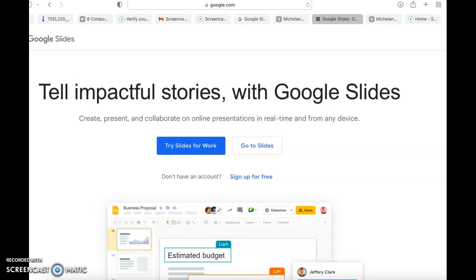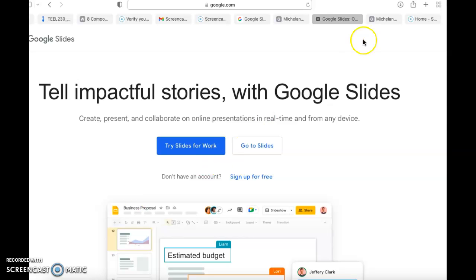And today we are going to be talking about Google Slides and how we can create our own Google Slides. We're just going to do a quick and easy tutorial. It's not going to be too complicated, we're not going to get into great detail. The more you explore Google Slides, the better. But today we're going to do just a little quick tutorial.